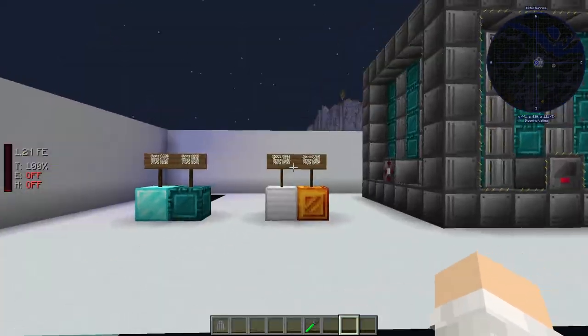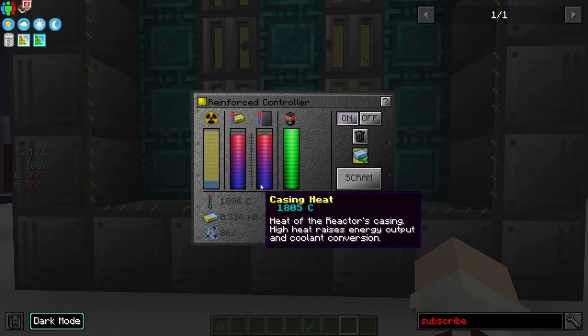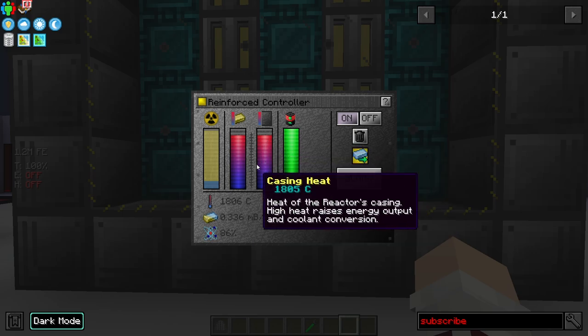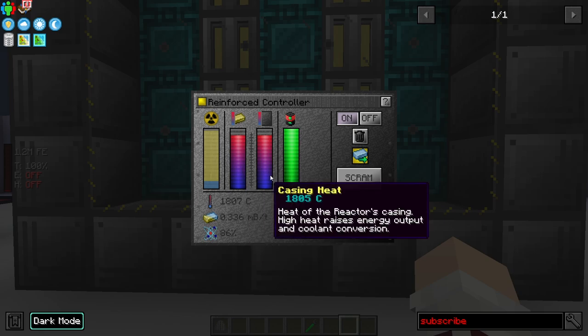But this is a basic model, and this is a reinforced model. The casing heat's super high, and the core heat's super high as well. Which I guess is a good thing, except when your core heat is higher, your fuel usage goes up. Whereas when your casing heat is higher, the energy output and the coolant conversion is better.